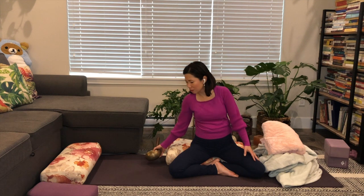Allowing ourselves to transition gently. Taking smooth, deep breaths into the body. Before you come out of your position, just wrapping your arms again around your shoulders. Letting yourself feel that embrace, still with your eyes closed.